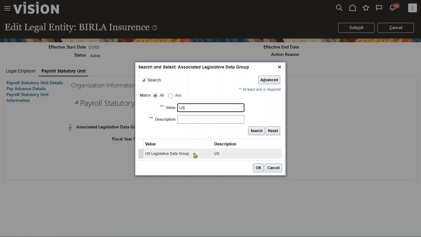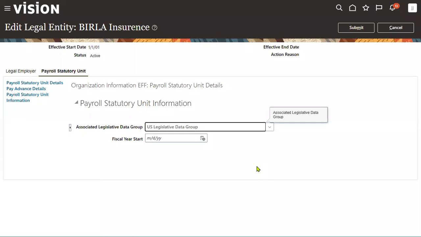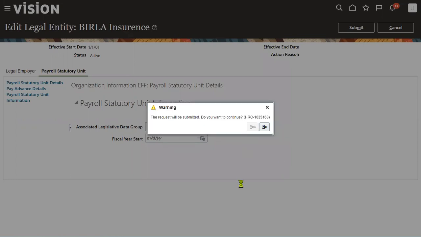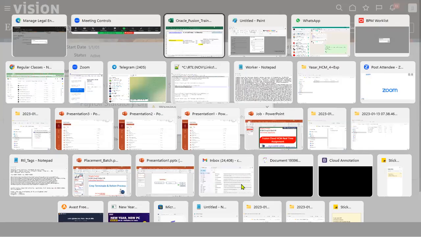Choose the LDG here. Let's submit. That's it. Our setup is completed successfully.